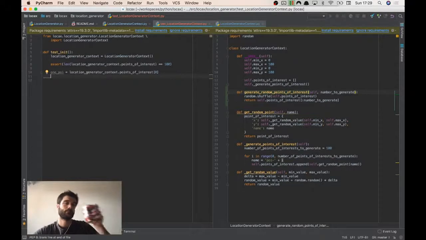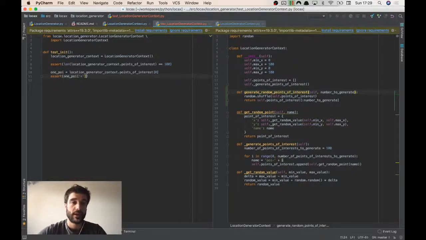And I said that I want to assert that this point of interest on the X value is below 100, and that it's above, it's not strict necessarily, I would say.